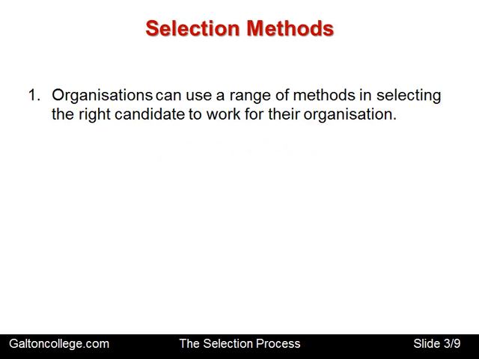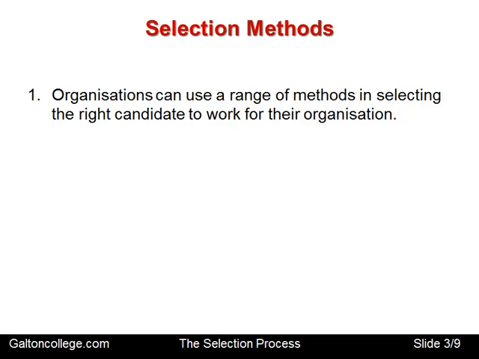In this one, we're going to look at issues around organizations and the types of selection processes that the organizations may put in place. The organization is trying to get methods in place that will enable them to select the right candidate for the job. They don't want to make mistakes. They don't want to employ the wrong people, people who misunderstand the requirements of the work, or people who are in conflict with the work, and people who don't work easily in teams or within the work environment. So they want to select people who are appropriate.